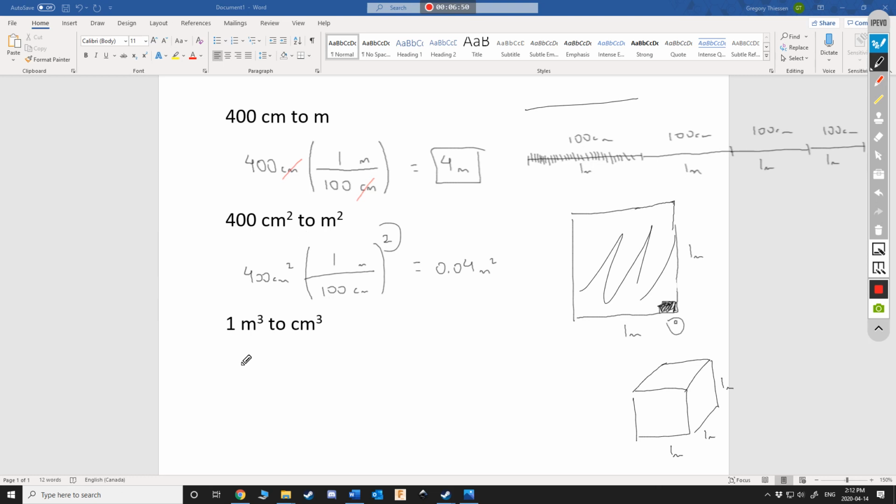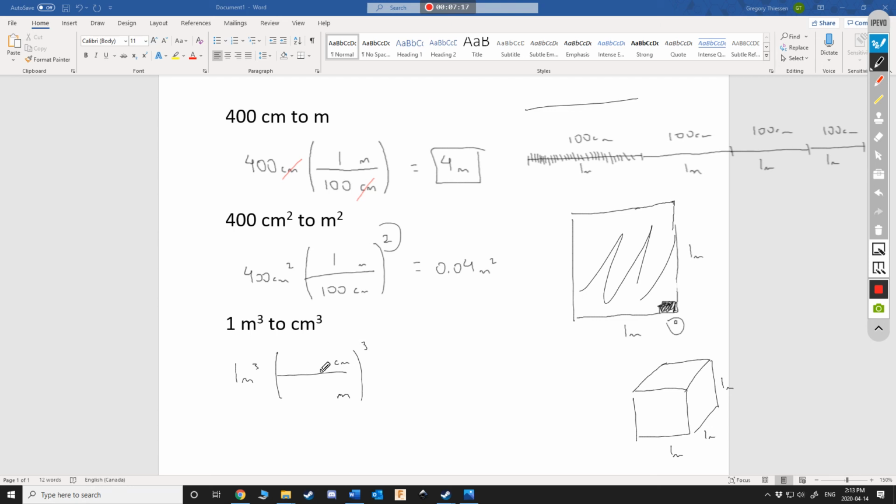In terms of conversions, we start with this 1 meter cubed and write our conversion factor. This time, before we were going from centimeters to meters, now we're going from meters to centimeters. So to get rid of the meter, we put meters on the bottom and centimeters on top. Now the meters are going to cancel. However, we have 3 of those meters: meter, meter, meter. That's what a meter cubed is. So we're going to have to cube this conversion factor.